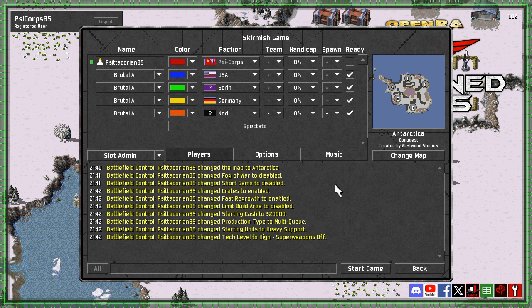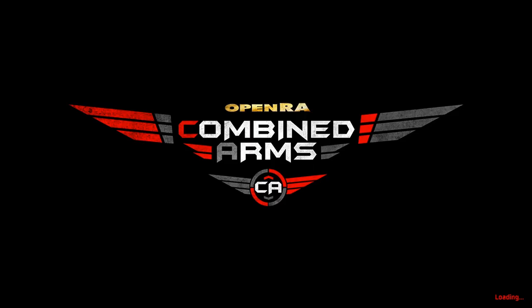Here's my setup for this, since one guy asked me to play against Brutal AI. Hopefully they can fight each other a little bit, because otherwise there's no chance of winning, but... Model control initialized. Here's the thing.